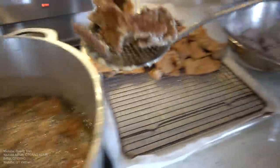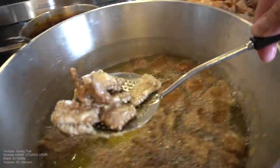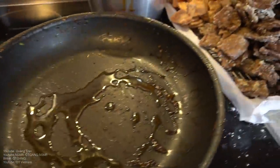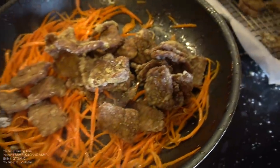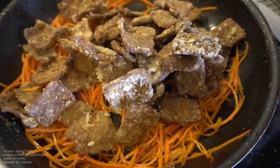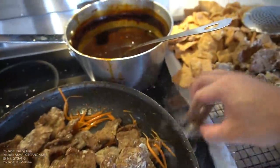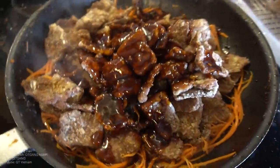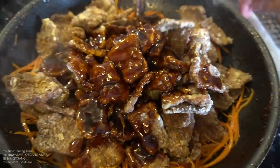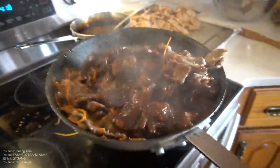On this side, guys, I have some fake beef frying up for our ginger beef. Ginger beef, so a tablespoon of sesame oil. I got some carrot here, saute these carrots in. Once you got them nice and sauteed, I got our fake fried beef here. Toss them in, guys. These look like chips. Don't worry, guys, they will be rehydrated with this ginger sauce here. They'll be all good. There it is. See that? Okay, guys, I will show you step by step after this piece, all right? This is it. Nice, beautiful ginger beef, complete.